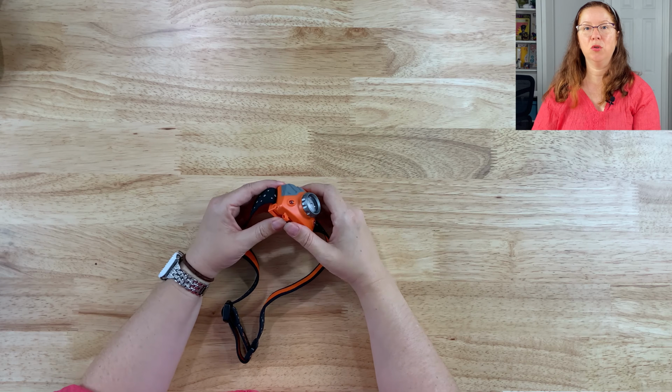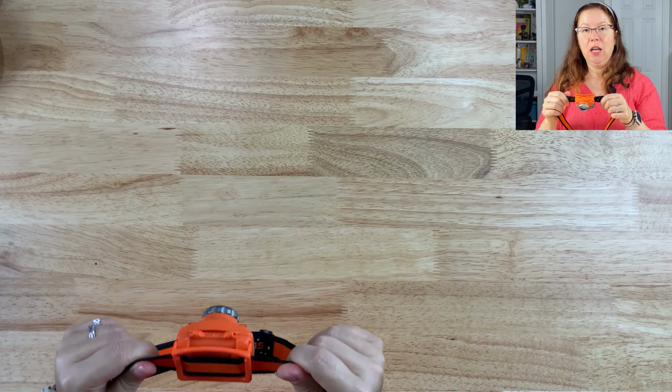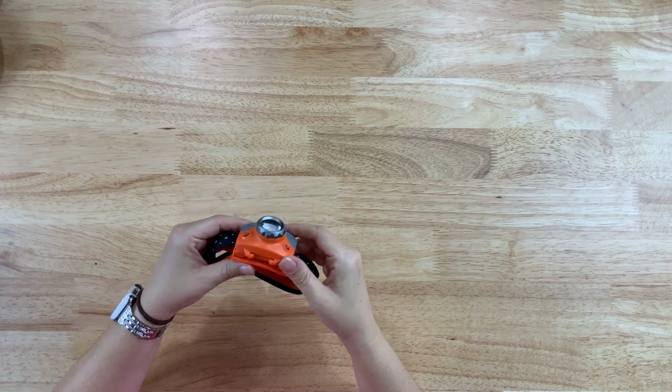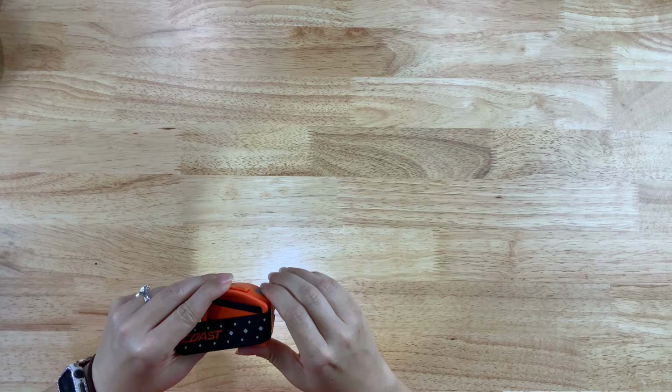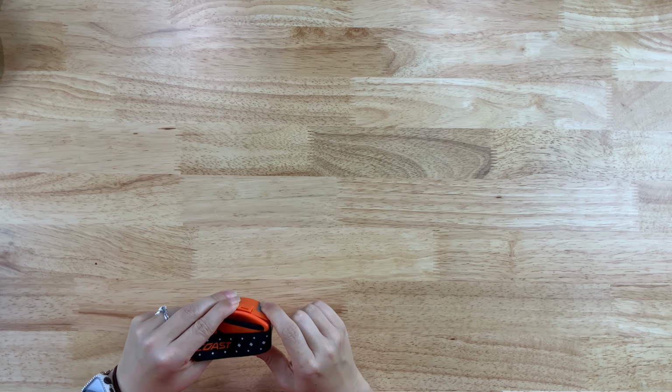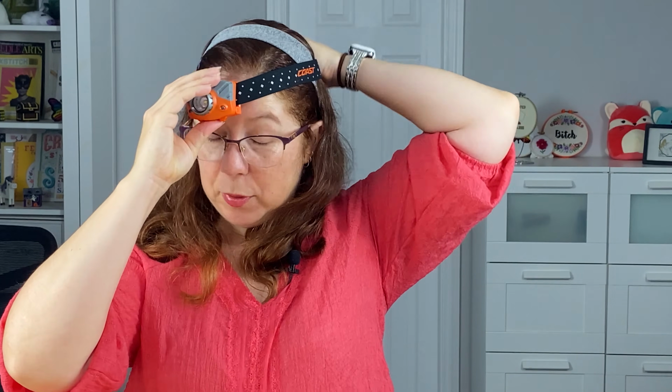Number 4, a headlamp. Also available at the same hardware store as the keychain ruler. This headlamp is great if you're stitching in dark places. It's very bright and it has multiple lighting settings. And fits comfortably on your head and can be adjusted to look down for your stitching. Extra points for the super cool factor, but when a girl's gotta stitch, she's gotta stitch.